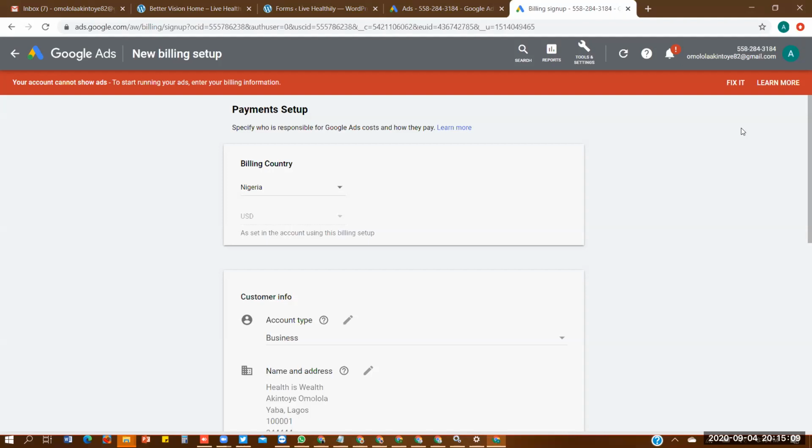And this is it. If on reaching your first threshold of $50, Google does not meet up to $50 in that account, the account will stop running. The ad will stop running automatically. It means you need to go back, add money to your payment method, and initiate the payment manually. After initiating the payment manually, the adverts will start running again, but your next threshold will not be $200. It will be another $50.